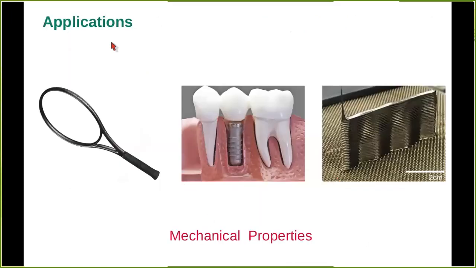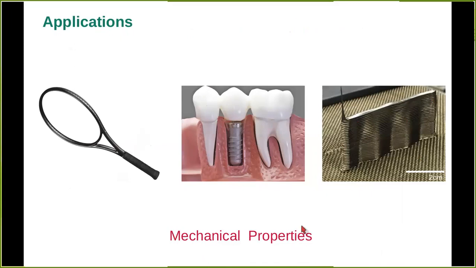Now, amorphous materials, especially metallic glasses, are very useful in many of our day-to-day life applications. For example, frames of rackets like tennis rackets or badminton rackets are made of metallic glasses. Metallic glasses are useful in many medical applications such as dental implants. Also, metallic glasses are useful in recently developed 3D printing technology. Now, in all these applications, what is important is the mechanical stability of the material. So that motivates us to study the mechanical properties of amorphous systems.